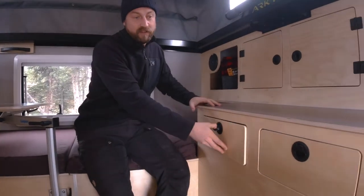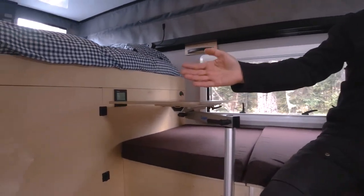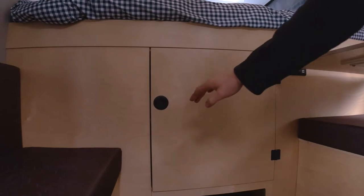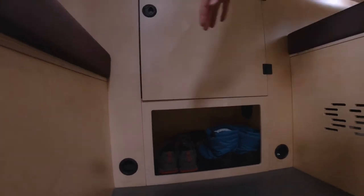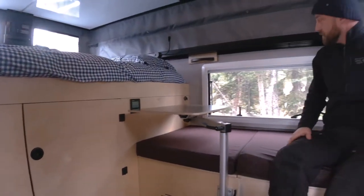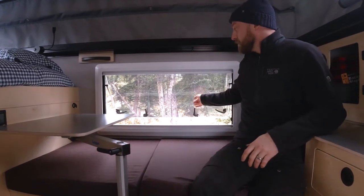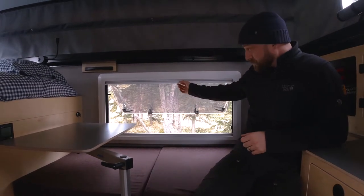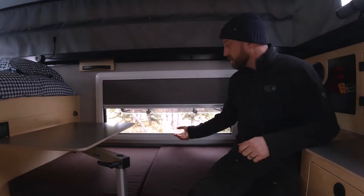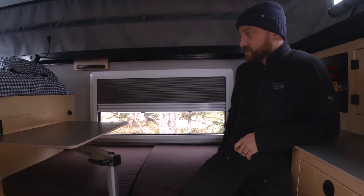To the right is also a wardrobe just beneath the bed, as well as a shoe cubby underneath to store your muddy boots. Behind me is the window to the trailer — a dual-pane acrylic window that fully extends and opens, and also functions as emergency egress if needed. It has pull-down blackout shades and a bug screen, both of which connect to one another with magnets.